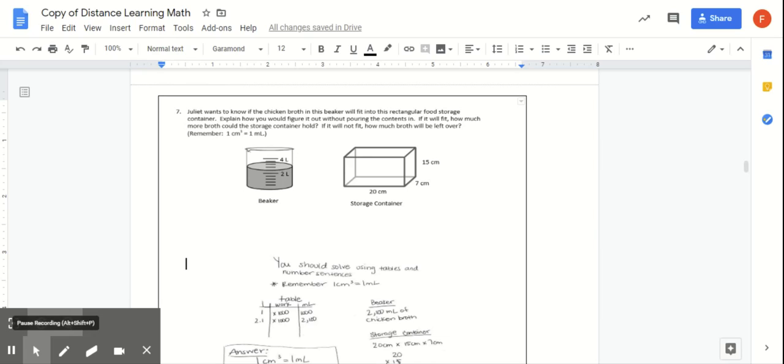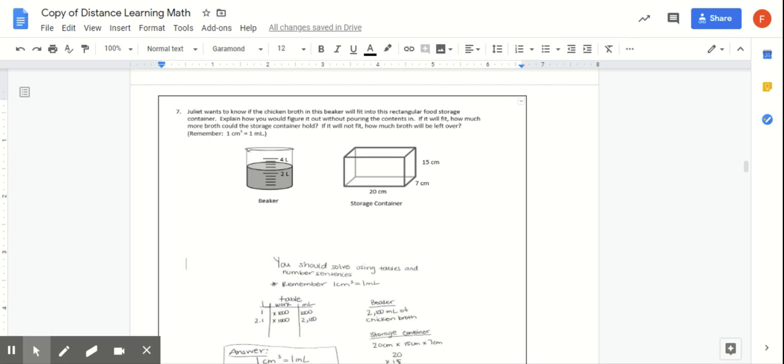Now, you should have completed the entire packet and have gone over and checked your work. Just a couple reminders. We always make sure that we're showing our work, and we're always making sure to do our best, neatest, most organized work so that if we have any mistakes, they're going to be easy to find. I trust that you're going to go back and check your work, even if you're all done, just to make sure that you did your work as accurately as possible.